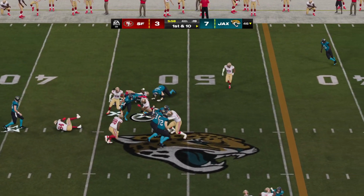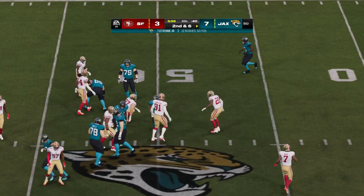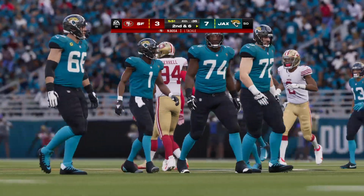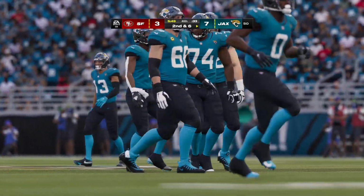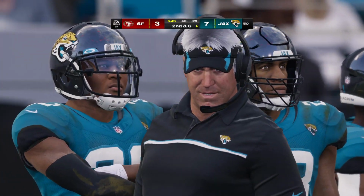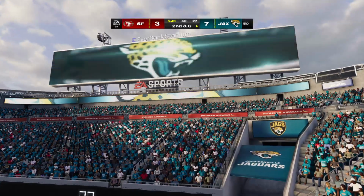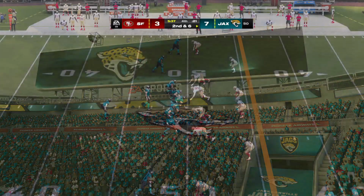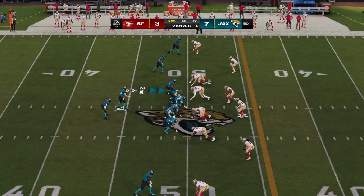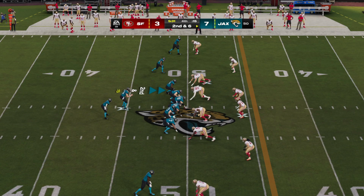A handoff running left is ETN. And he'll take this ahead for about four. Second down coming up. I'm guessing you'd say this is kind of the key here. Grind out some yardage, work on that clock, see if you can continue to tick it down. Definitely, you want to bleed things out at this point, right? Continue to possess the football, gain some yardage, and put the onus on the defense. Do they have to use timeouts? What are they going to do to stop you? You're taking charge.